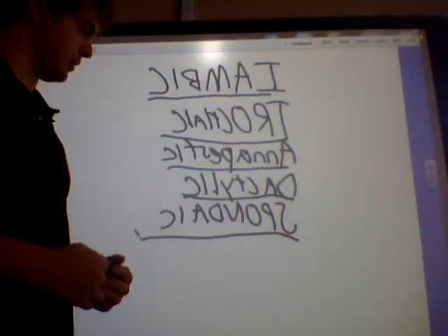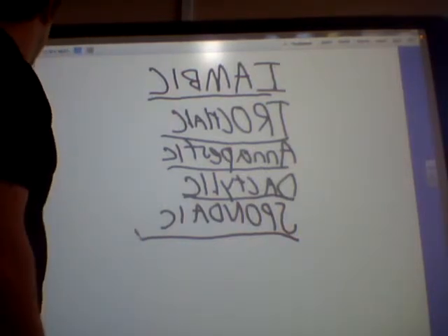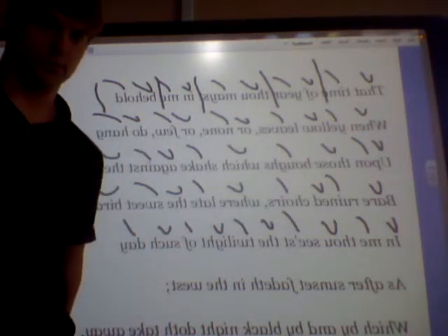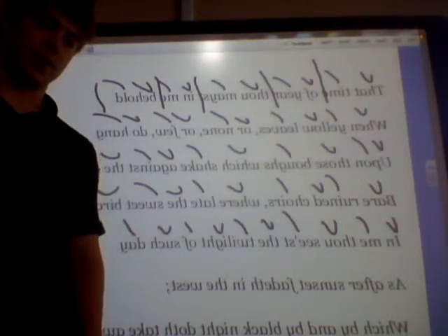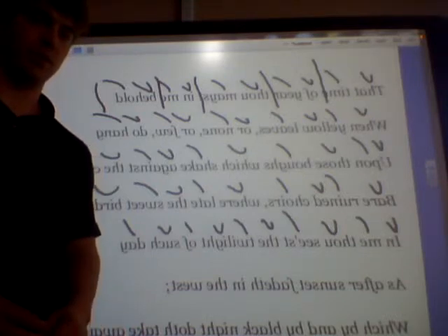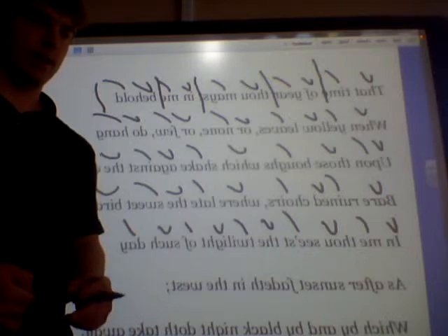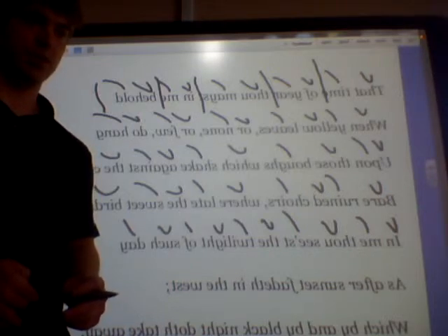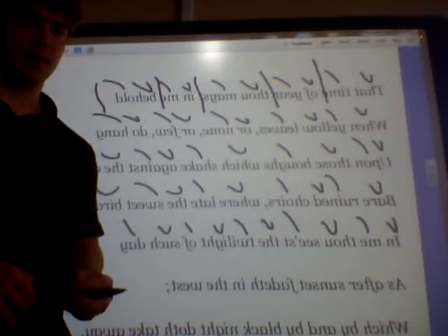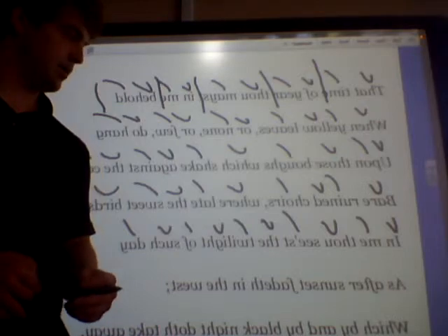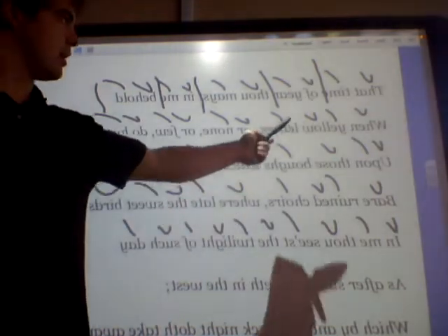So let's look at some scansion. I've scanned a few lines of Shakespeare's Sonnet 73, one of his most famous, probably my favorite out of all of the 154 sonnets. It's pretty easily understandable. It's a theme of life and death, which is a common thing among his sonnets. And as a Shakespearean sonnet will be, it is in iambic pentameter, as you can see.